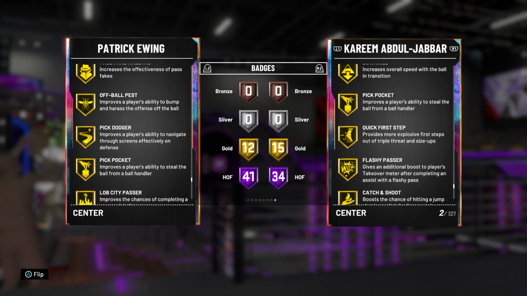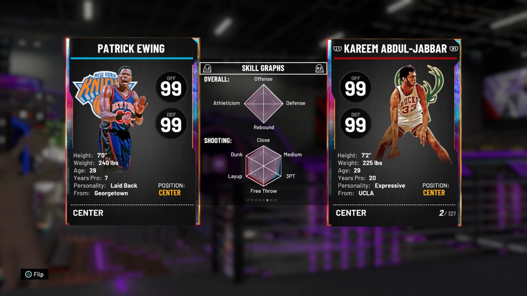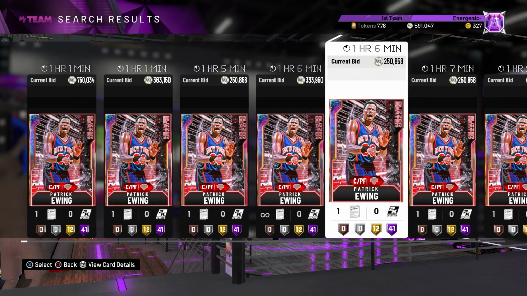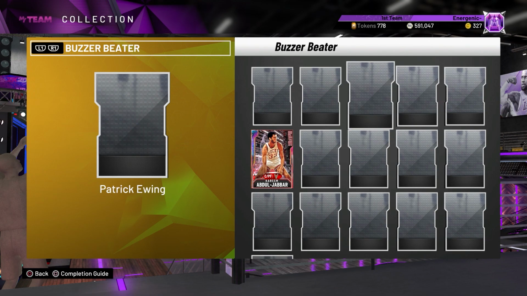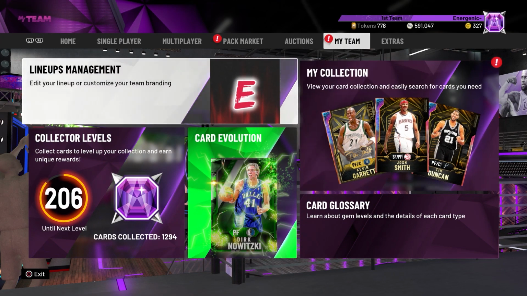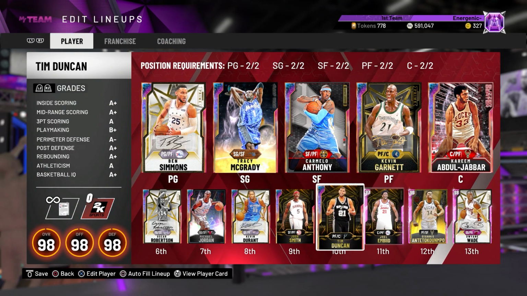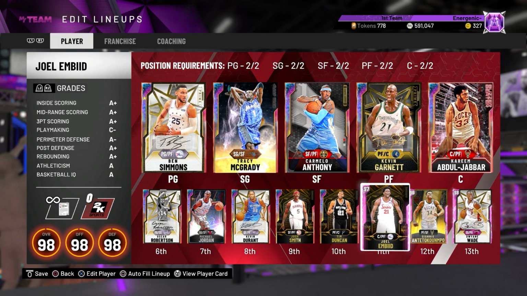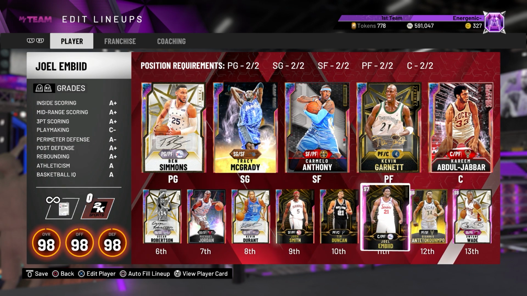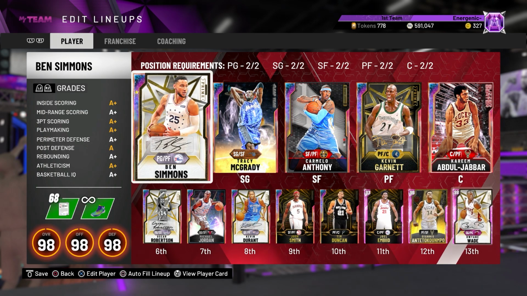Pretty good. He's got pickpocket, pick dodger. He's got volume shooter, tireless shooter, acrobat. Bro, this is definitely a good card. I would love to snipe him. If I did, I would just keep him. I'm not selling him because he can actually fit on my team. I can throw him over. He didn't have range extender though, but I can throw him over Joel Embiid or Josh Smith, one of those two. I might throw him over Josh Smith. I don't know. We'll see what happens, bro.